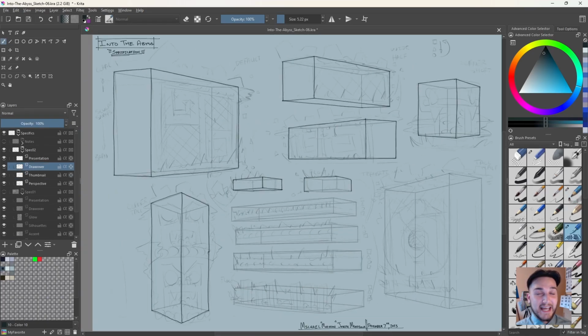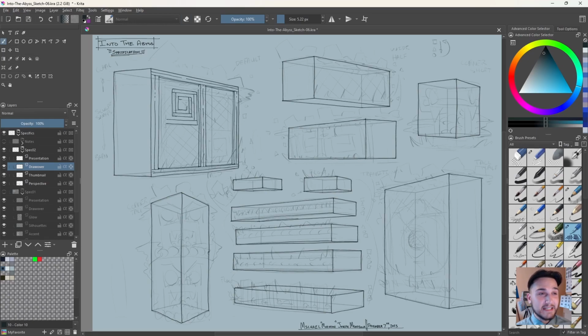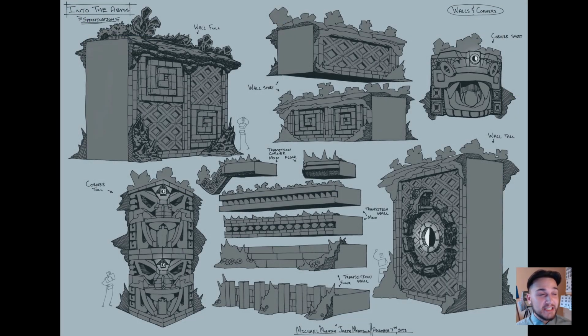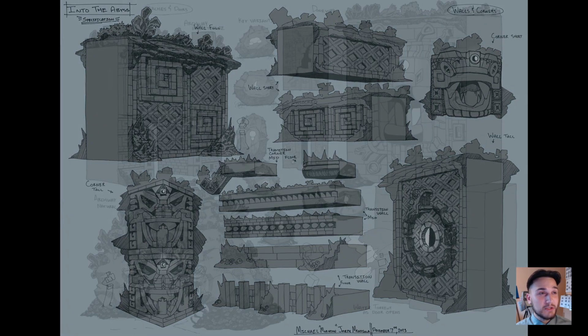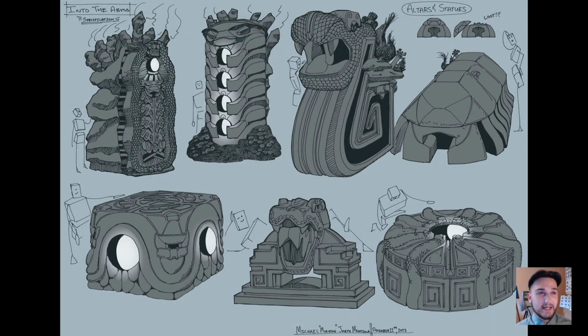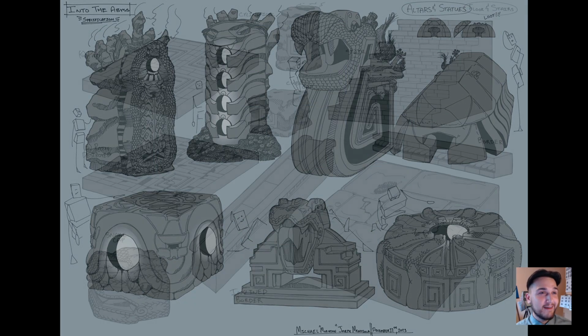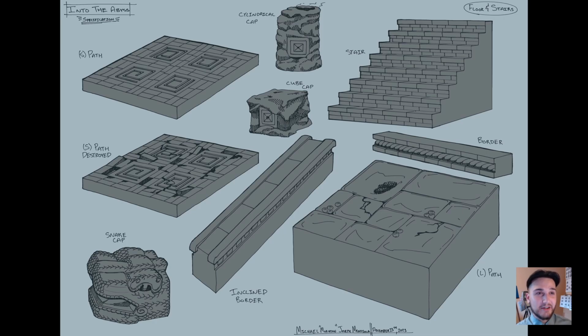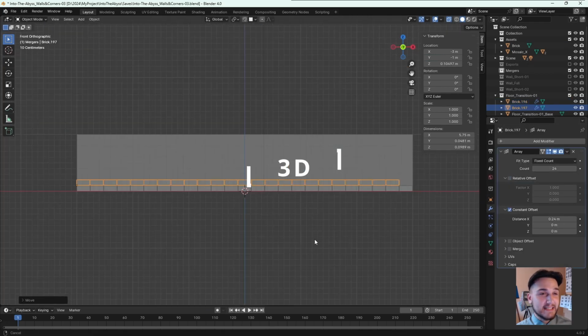Here we can see the asset design getting into some walls and corners. Here's that finished sheet. We have those walls adorned with different types of rocks and coral. On this page, we have doors and arches, and I was trying to play around with what would a locked door look like. And I thought, what if it was sea serpent themed, and when it opens, it sends out a torrent of water because there's like a negative cavity underneath, or a negative space underneath. And those are the final assets designed.